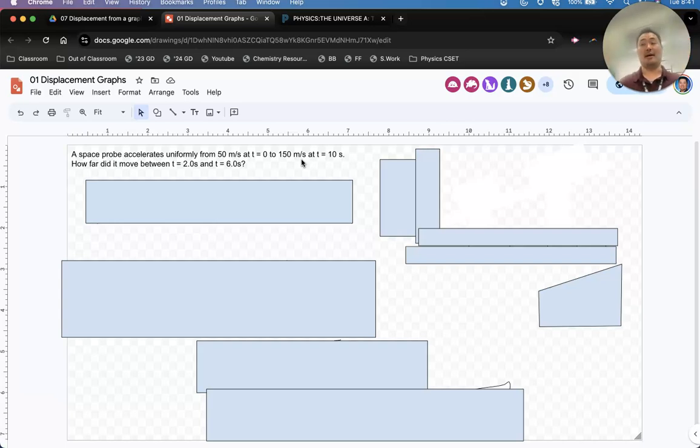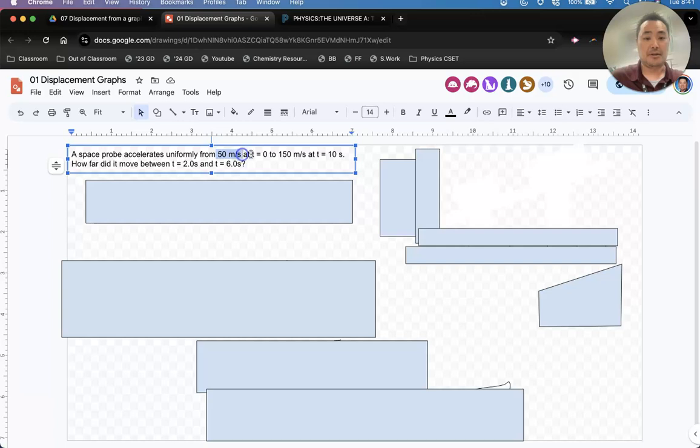We've done one moment in time and another, like an x final. We've solved for that. We've solved for v final, but we've never solved for distance as a range, as an area. So we have to graph whenever there's a big range, like 2 seconds to 6 seconds. Our problem gives us 50 meters and then 150 meters as the lowest and highest speed.